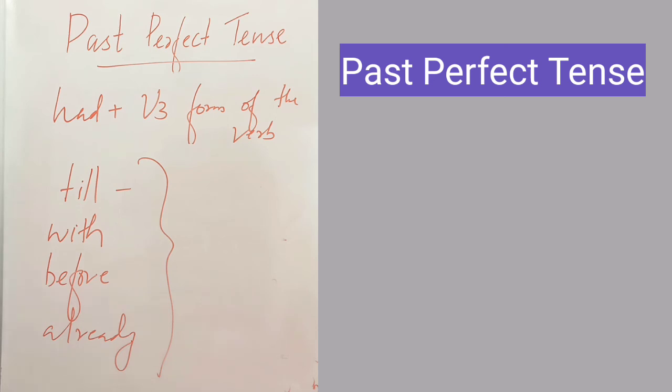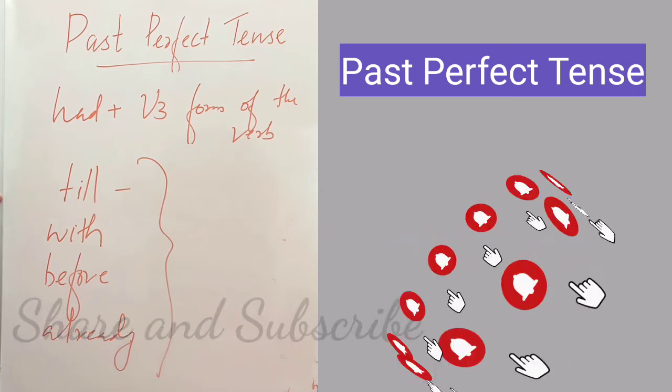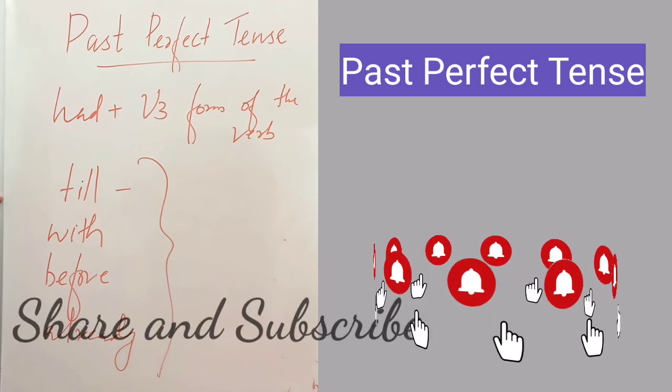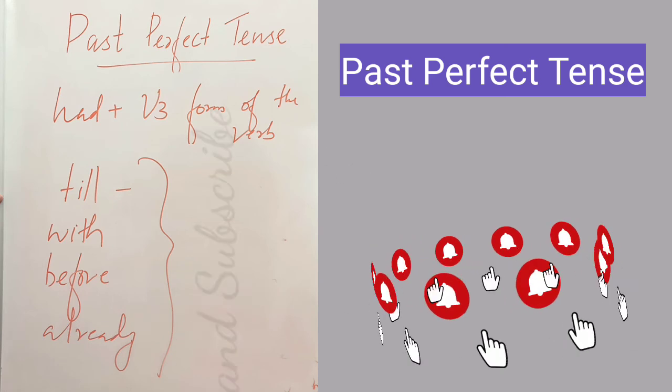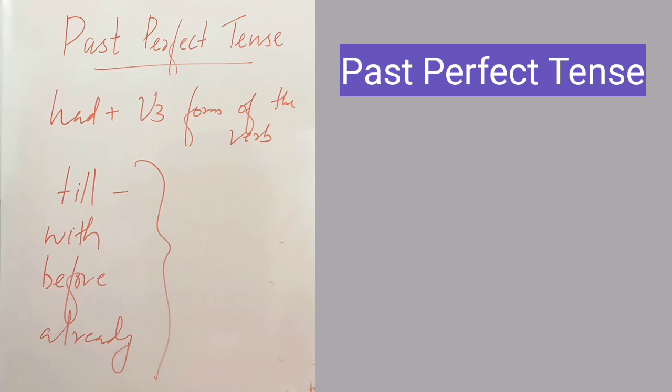Then we can find out when to use past perfect tense once more. To denote an action which had been completed before another action had begun. When he reached the railway station, the train had left. Then to express an unfulfilled wish. I wish I had accepted the offer. Then we can use past perfect tense with a time phrase in the past or a definite point of time in the past. At 18 years of age, she had taken her degree. Then we discussed some time words that we usually use with the past perfect tense.